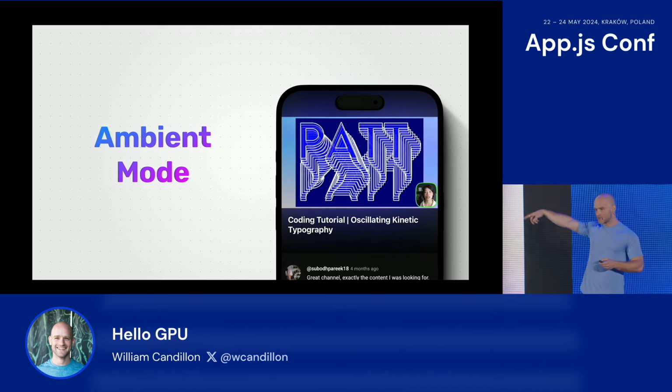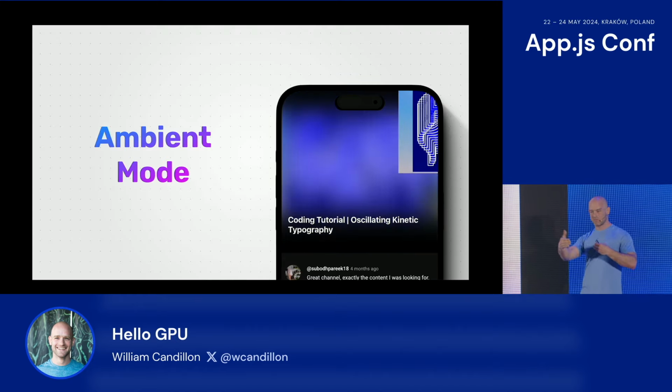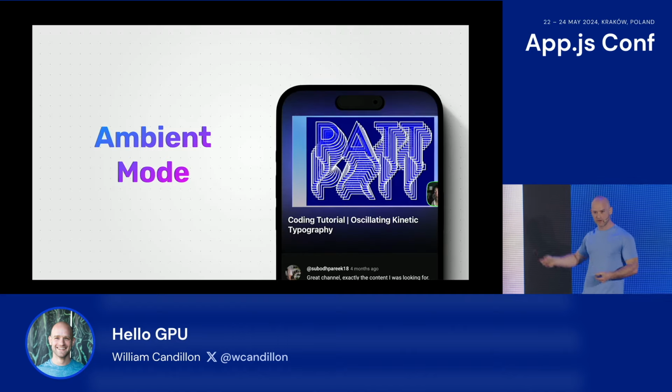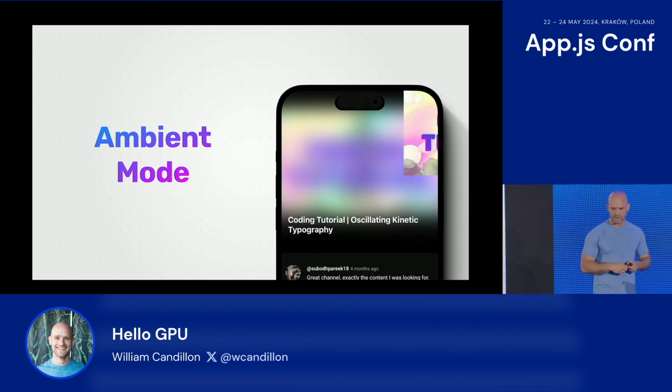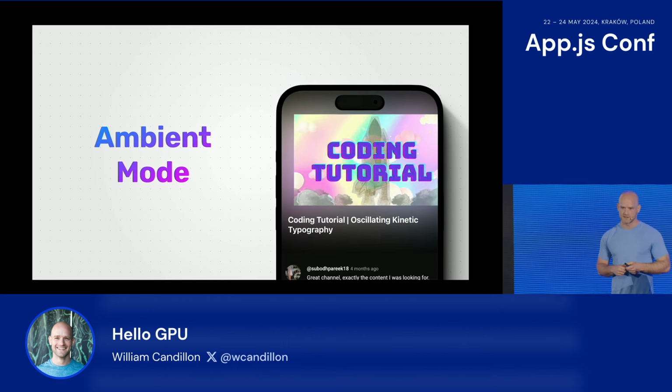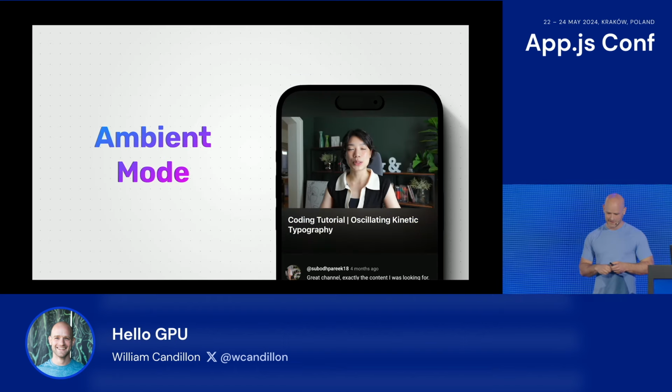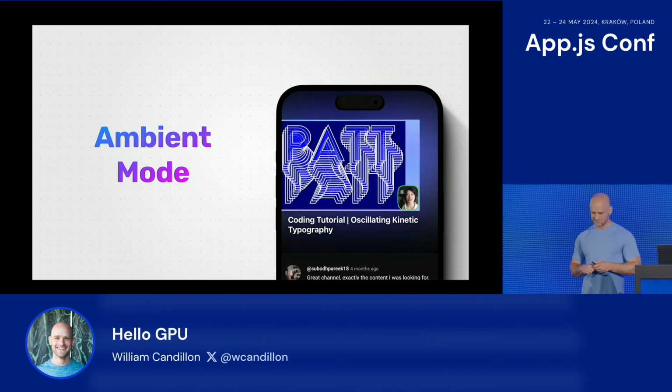What we're doing is blurring the frame behind the frame that we're playing. So if you're in dark mode, you get this delightful ambient mode effect. That's an effect that you would find on the YouTube app, for instance. So we think this is a very cool kind of example.